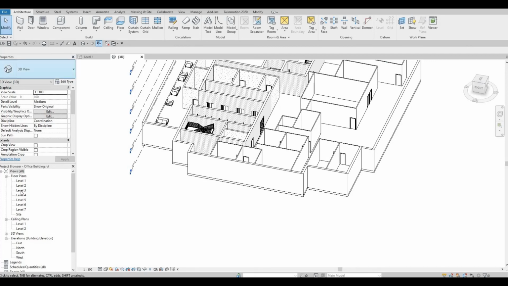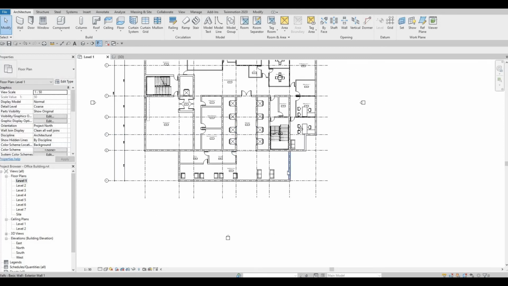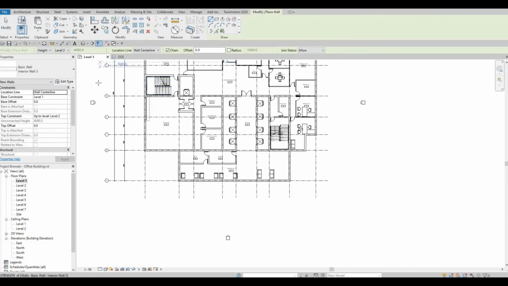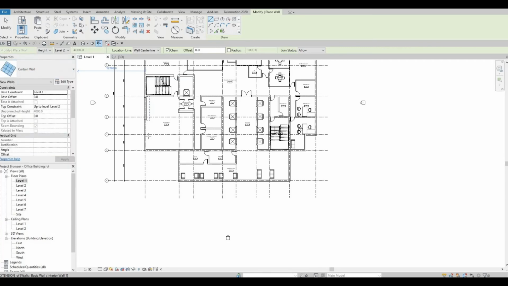So what we could do is we should go back to level 1, and then of course this will be all glass. So what you could do is click on wall, the drop down here, and we're gonna use curtain wall.